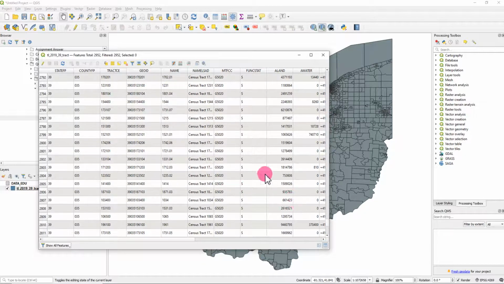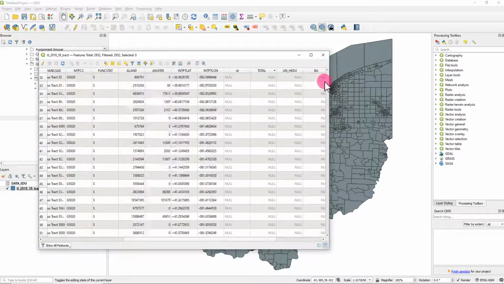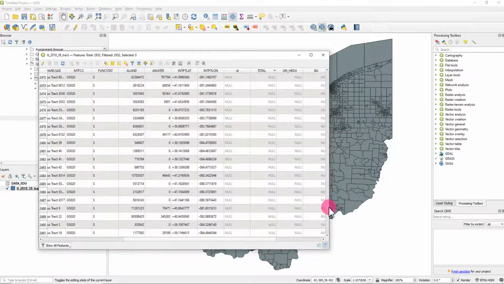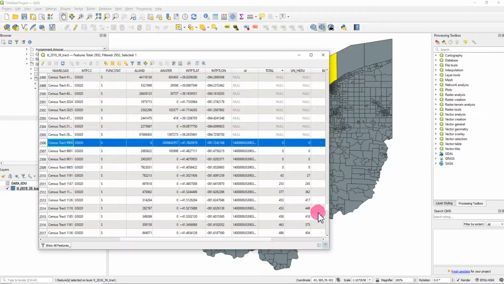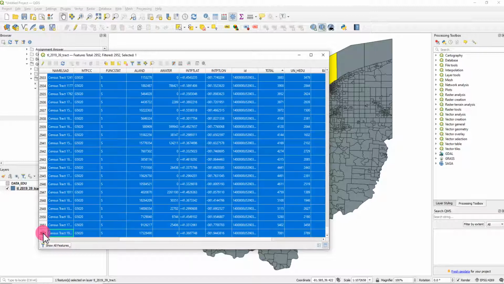So here, if you click something like this, and then everything is null value, then you go down from here all the way down, hold the shift key and click here.